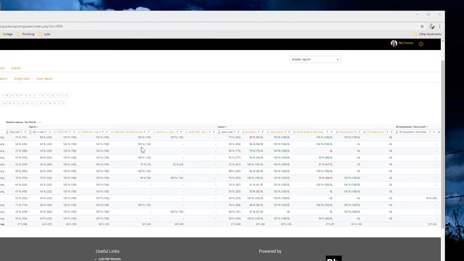But on my view, I have it set up so it calculates their totals, including the empty spaces. My students don't see it that way. I have it viewing differently for me than for the students. And I'll show you how to do that in a little bit. The students only see what they have done.